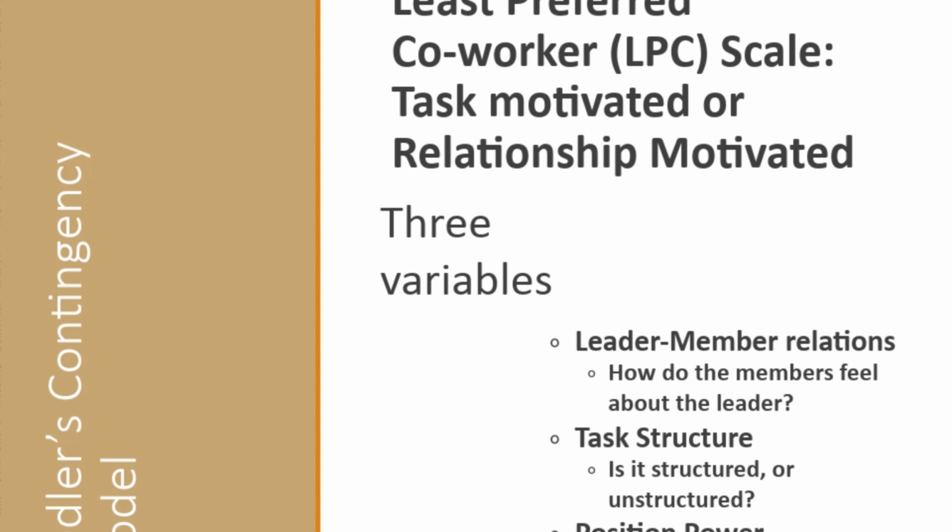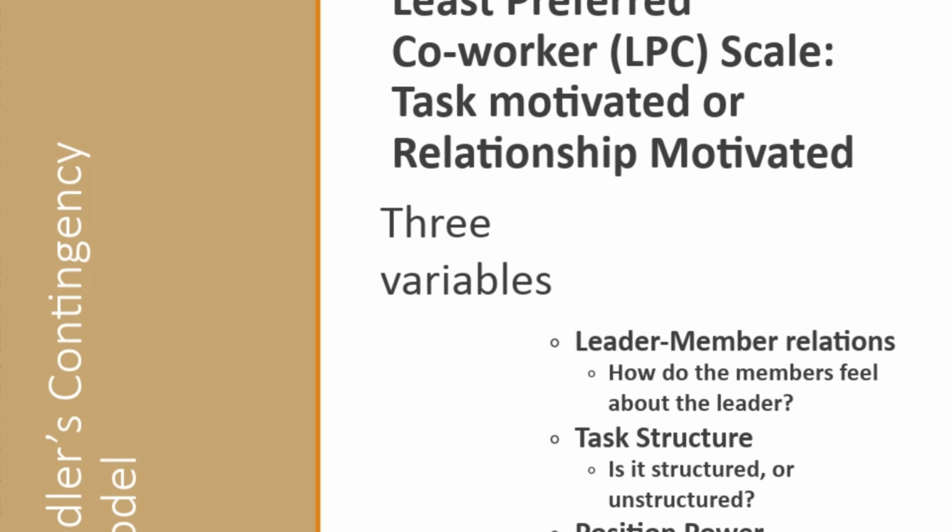Leader-member relations consist of the group ambience and how the followers or employees feel about their leaders. If this is positive and the followers like and get along very well with their leaders, then the leader-member relations are defined as good. On the other hand, if the atmosphere is toxic and the followers don't respect or like their leaders, then the leader-member relations are defined as poor.